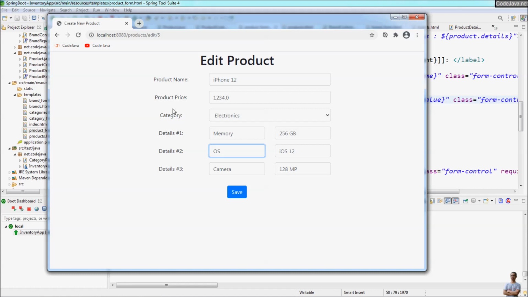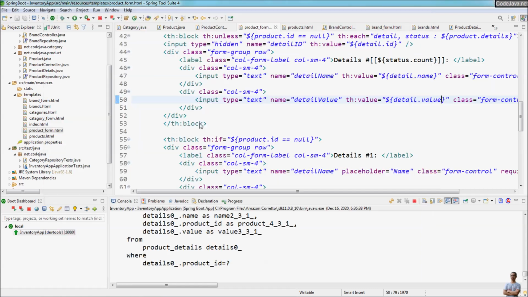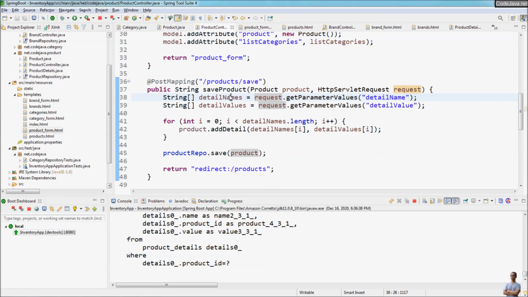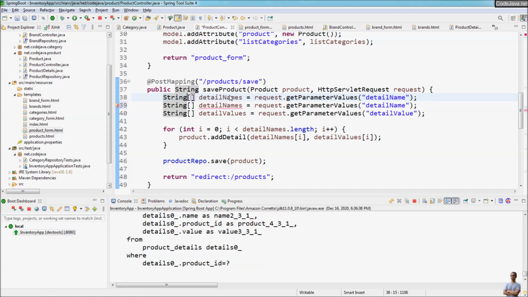Okay, and then we also need to update the handler method in the controller class here to read the detail IDs from the request IDs here. Detail ID.